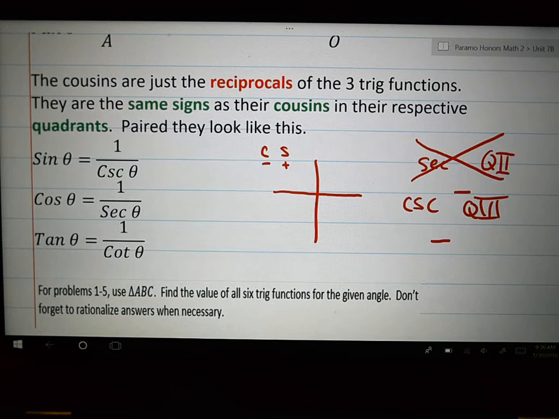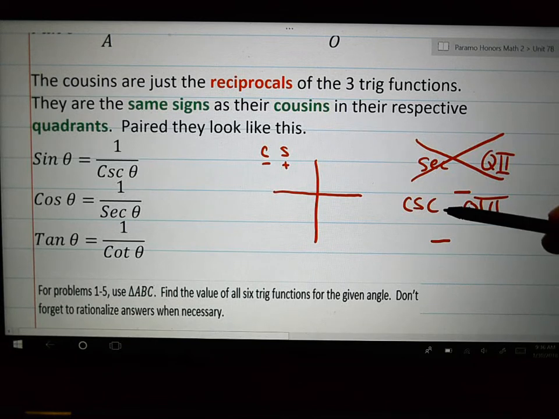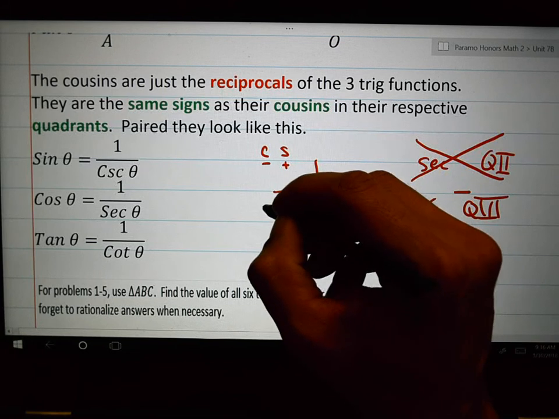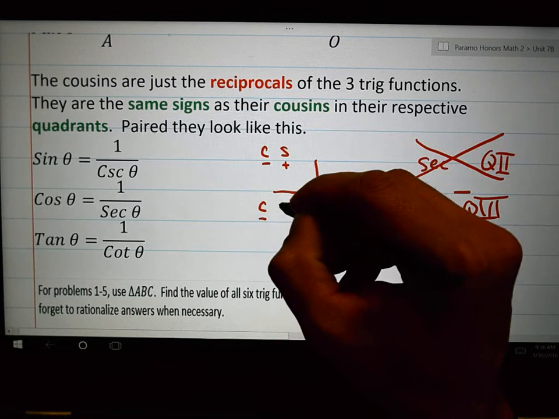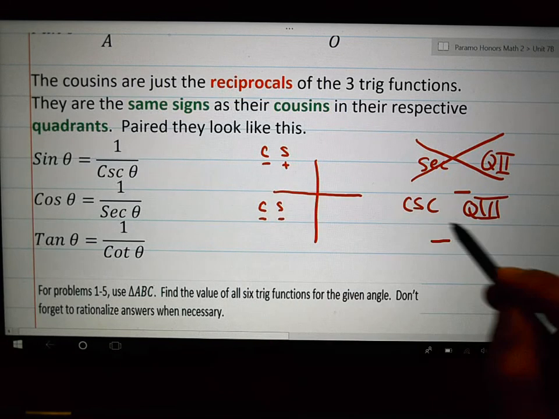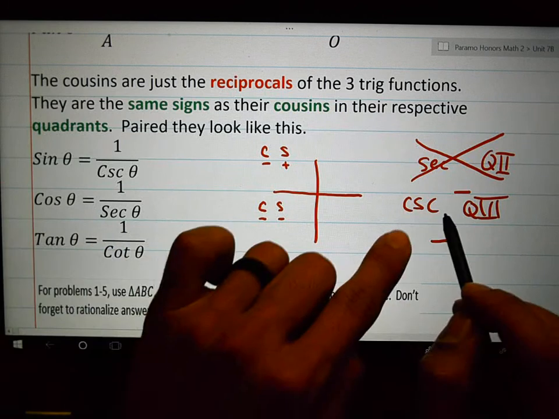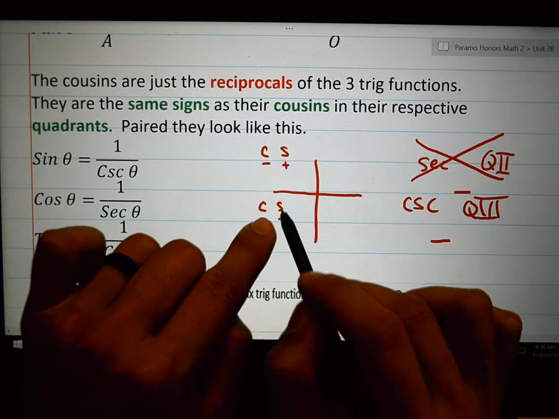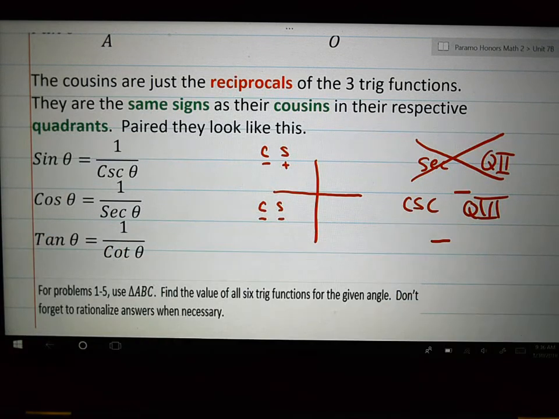How many of you said negative? Raise your hand. Oh, way better. That's way better. That's at least 90% of my class got it correct. It is negative. How come? In quadrant three, this is what happens. We have the cosines negative and the sine is negative. So the cousin to sine, since that's negative, the cousin needs to be negative as well.